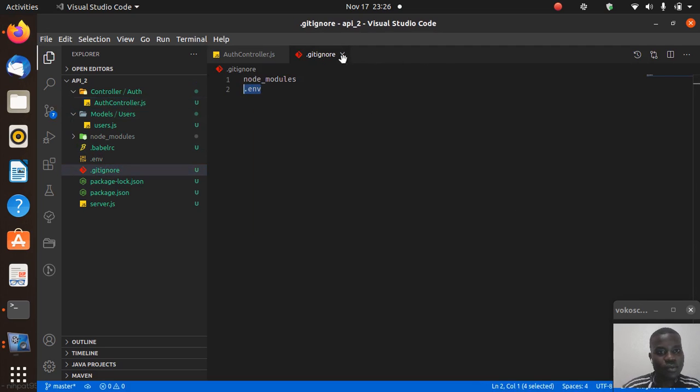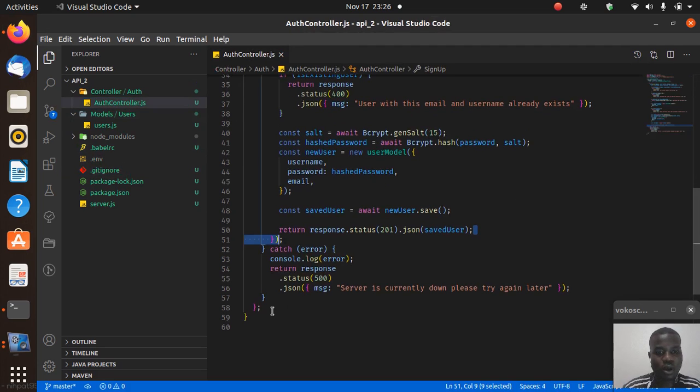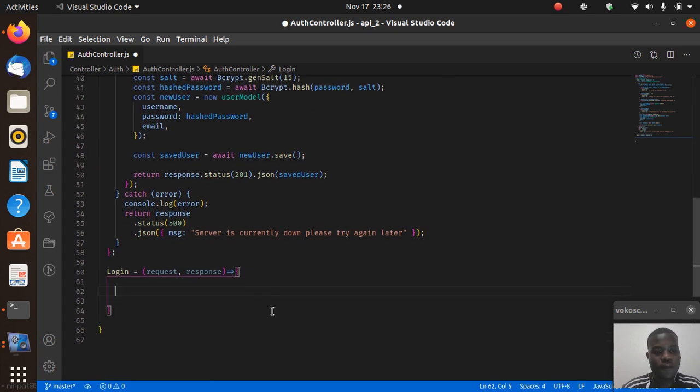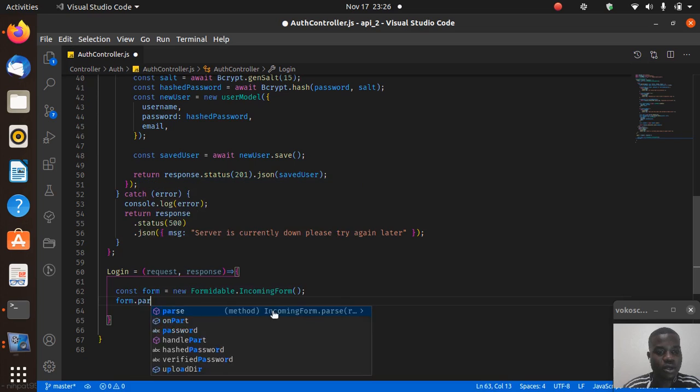So now let's continue with login. Login should be simple. So we say login. It also accepts two parameters, request and response, and here we also want to instantiate formidable, so we say const form equals new formidable.IncomingForm, and then we pass the request, we say form.parse.